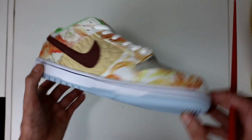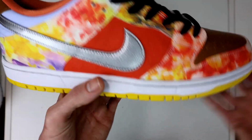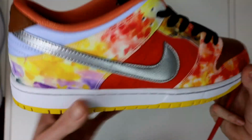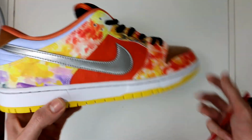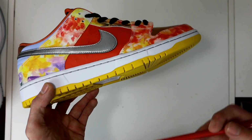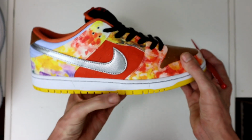So that is the left shoe right there. And we're going to move on to the right shoe. So this shoe right here, these brighter, hotter colors are meant to represent heats from sweet to spicy. And the regions that are going to be depicted in this shoe are Taipei, Chengdu, and Guangzhou. And we're going to get right into that, and we're going to do it the same way we did the last one.